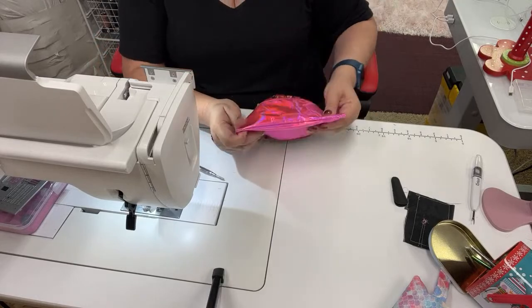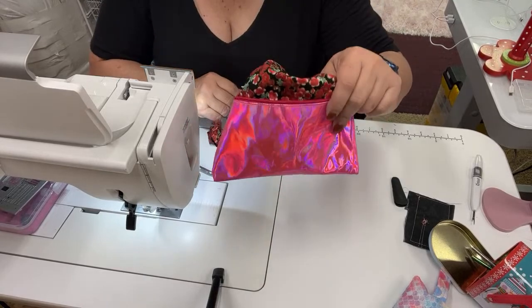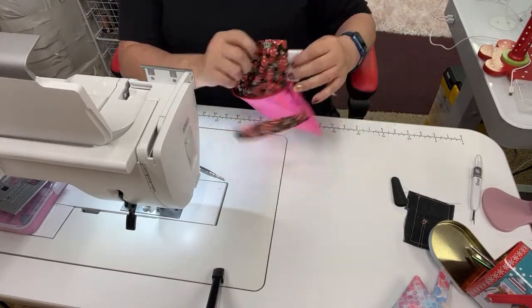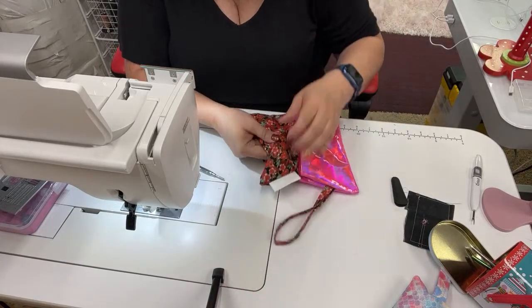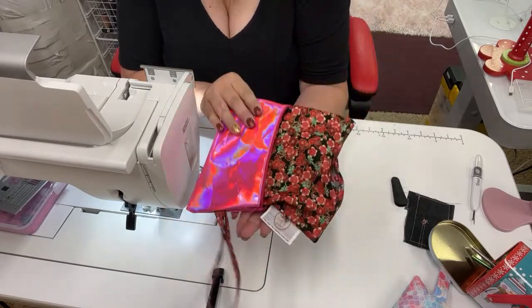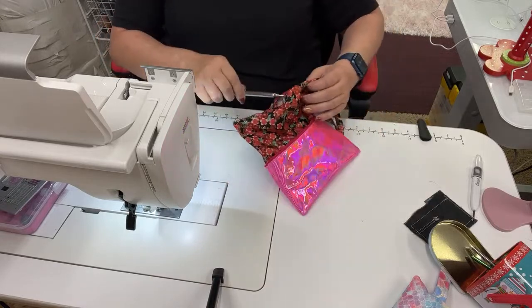All right. Look at that. Ta-da! It looks great. Oh, I'm so excited. Okay, so here's our lining piece now. See our lining? And she looks gorgeous. There's the tag. You can see everything is in here. Everything's coming together so nicely.